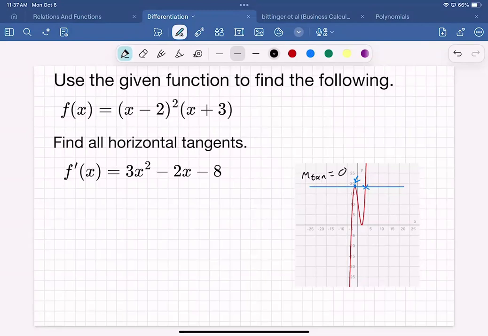Whenever we say horizontal tangent, that's what I'm looking at, a horizontal line, but the key here is a horizontal line has a slope of 0. So if I want to find all horizontal tangents of a function, what do I have to set the derivative equal to? Everyone's comfortable with that? Hopefully what you see, we'll do the same thing we did before. The nice thing about this though, our function's already set equal to 0. So what are some ways we can solve this one?